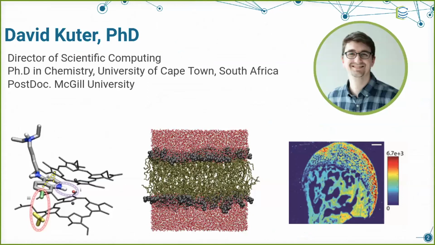Great, thanks. Hi, everyone. So my name is David Kuter. As Devesh mentioned, I am the Director of Scientific Computing here at Cyclica. My background is a PhD in chemistry from the University of Cape Town in South Africa, where I tried to understand how an antimalarial drug interacts with its target using both computational and experimental techniques.